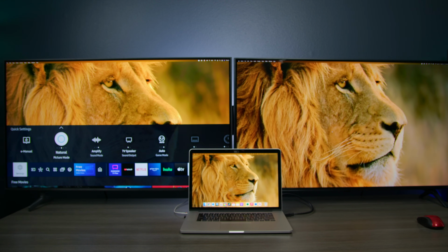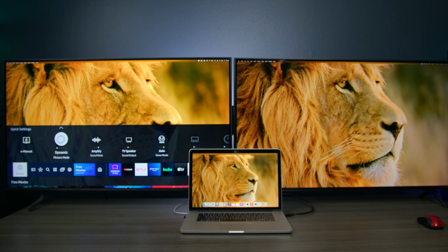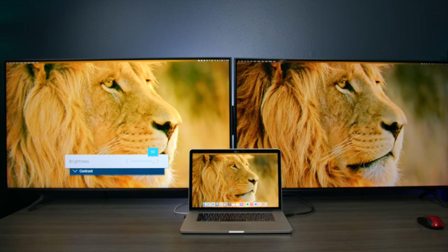But again, you got standard, here's natural, movie mode, filmmaker mode, dynamic, and back to standard. But I wish there was a way to get rid of this. See, I can't get rid of that. So let's go and put it back on standard.